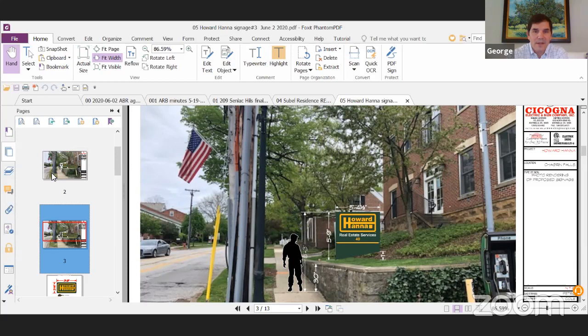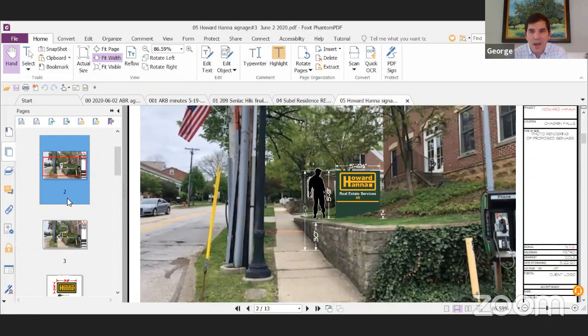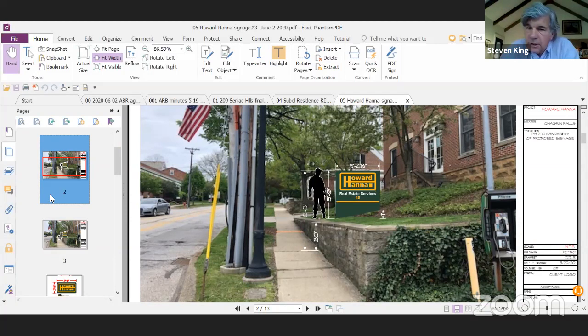It doesn't look like a real estate sign. I don't agree, that's all. I don't think that's a fair characterization of what they're doing. I think one sign is presented in an approved manner, and they're off of that wall, so they're up higher. I mean, look at their entry. If they put the sign up on their entry, it would be 15 feet above the sidewalk. Well, I wouldn't care for that either.